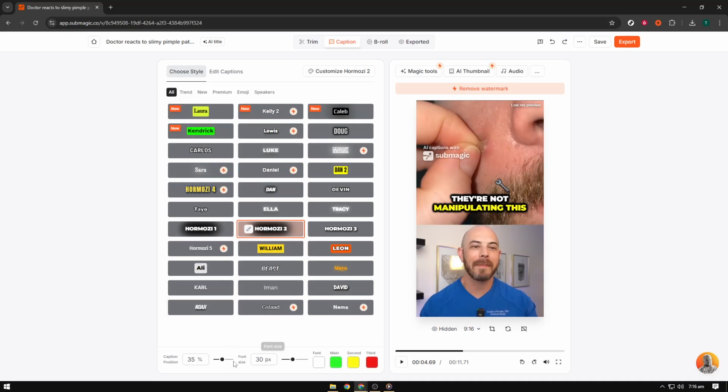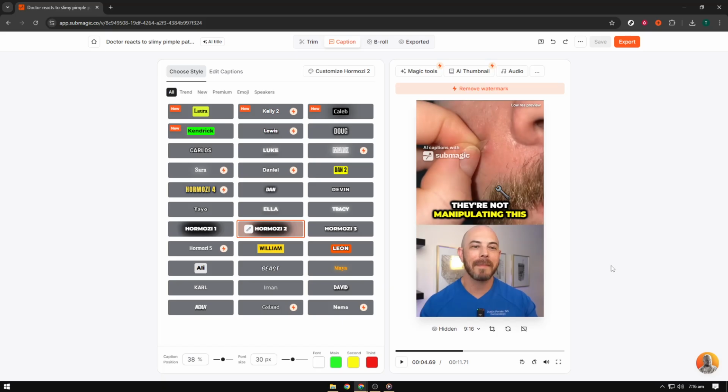As you customize, play back short sections to check timing and line breaks. The goal is clean, punchy subtitles that are easy to follow. If there's an option for emphasis effects like bolding certain words or using dynamic highlights, use them sparingly to draw attention without overwhelming the viewer. And if you're choosing colors, try to stick to 2 or 3 that align with your brand or the video's tone. When everything looks right, give the video one more pass from start to finish.